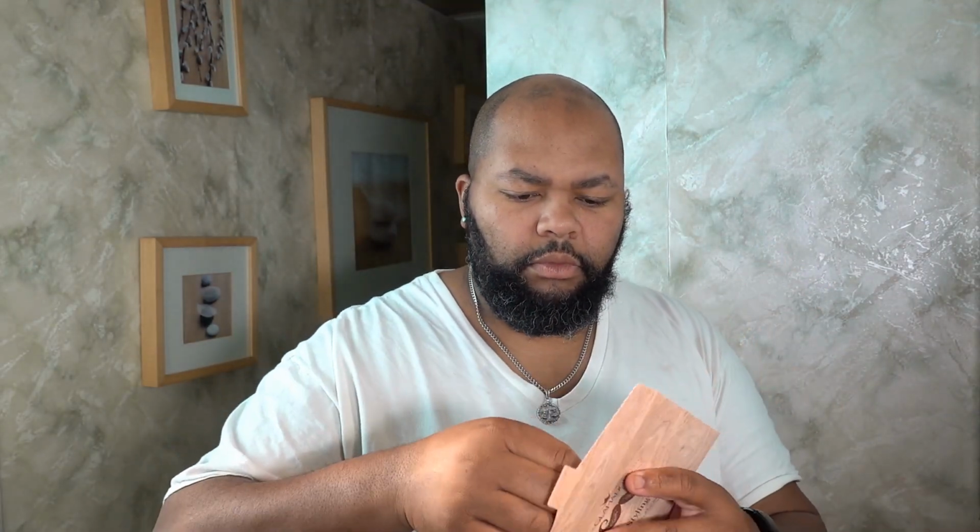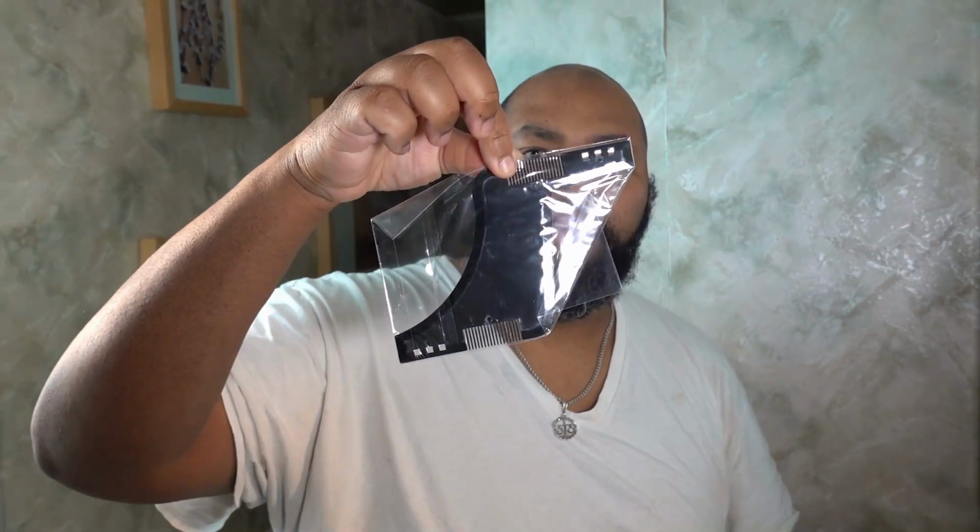All right, so let's see what's in the kit. What's in the box? First thing on top, there is the beard styling comb. Okay, I've seen these before. This is one of those deals where you put it up against the side of your face and you can do like that. All right, thank goodness I have a nice outline here, and I don't really have to worry too much about that. But for some of you guys who might have smaller beards, might work for you.